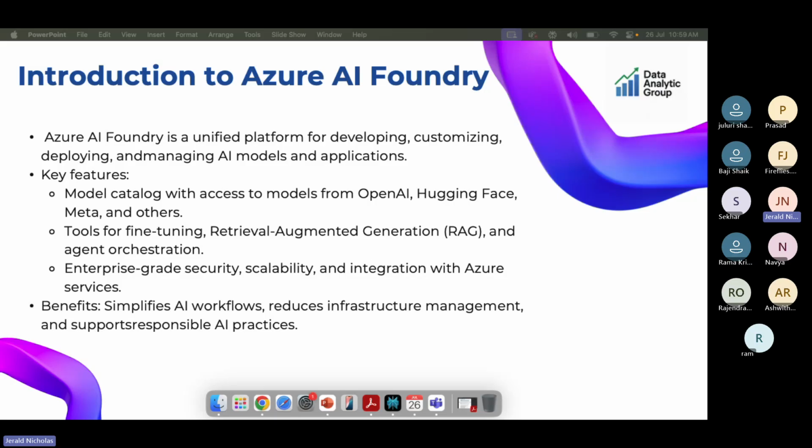Whether you are an expert looking to simplify infrastructure or a business analyst aiming to derive insights, Azure AI Foundry brings power, simplicity, and security to your fingertips. So it doesn't matter what role you play in your organization.